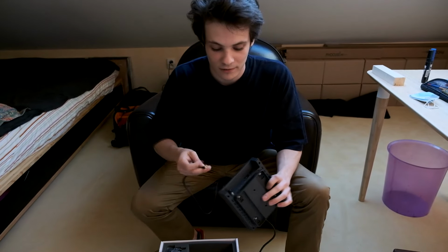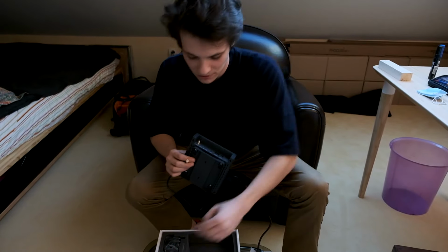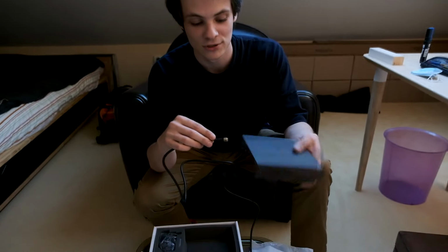So, when powering it on, make sure you have the antenna installed. Let's take off the little rubber protection. Also, when you're installing your antenna on your Bobcat, do not turn the Bobcat, turn the antenna buckle only.